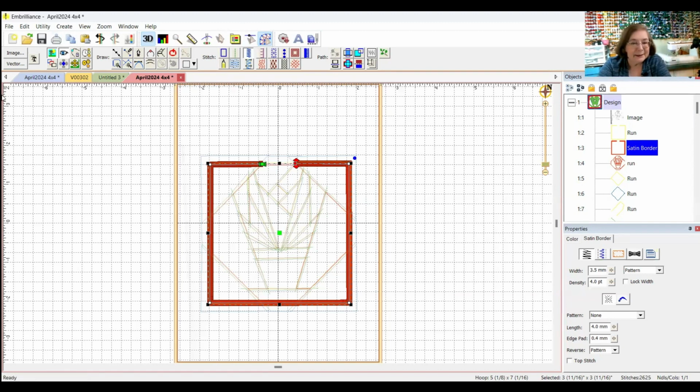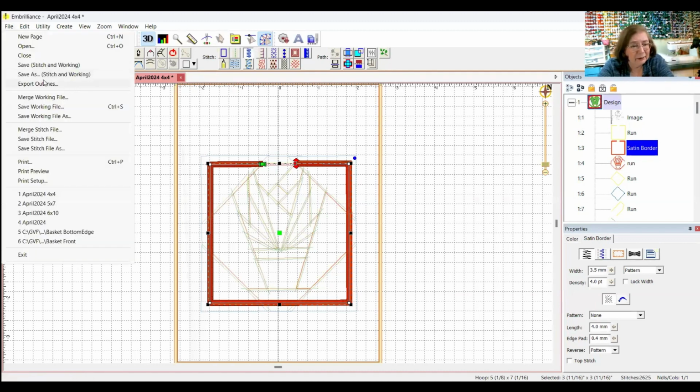When you bring up a stitch file, it only has the stitches, and the only thing you can change is the color and the size. There's not much else you can do to it. You can't get to the coding. So if you save it, you're not going to mess up your original coding. So how do you get it to be a working file? When you go to file, save as stitch and working file, or save as, if you want to change the name, stitch and a working file.